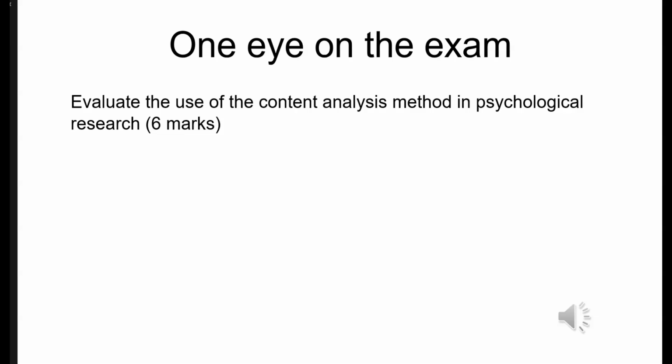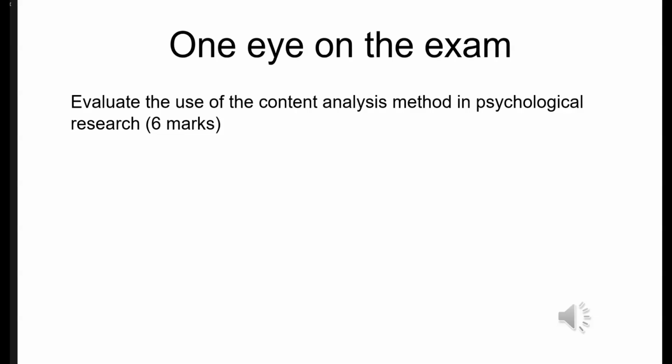Here's a possible exam question on evaluating the use of content analysis. It seems very straightforward and is out of 6 marks. Now, because it's out of 6 marks, you know that it's not going to be just a short answer. If it asks for evaluate one use of content analysis, then you would put 1 sentence in. If it asks for 2, you'd put 2 in. But for 6 marks, it's really looking for 2 short paragraphs roundabout.